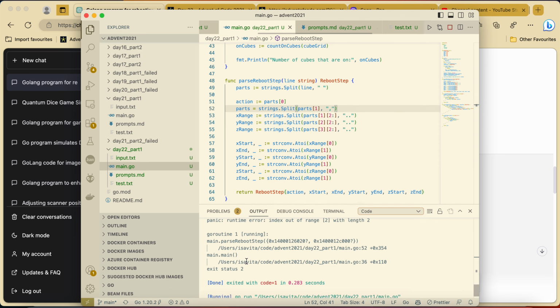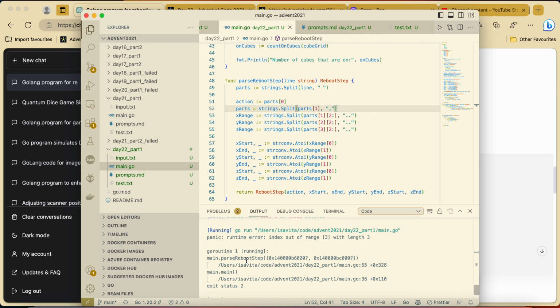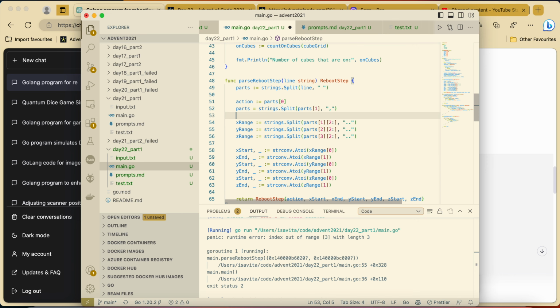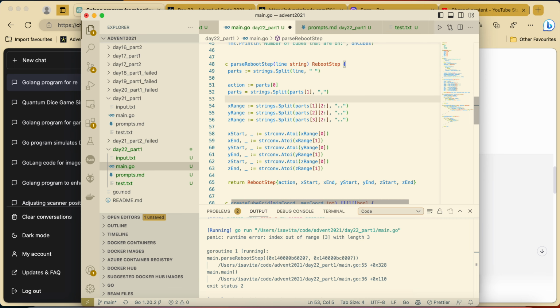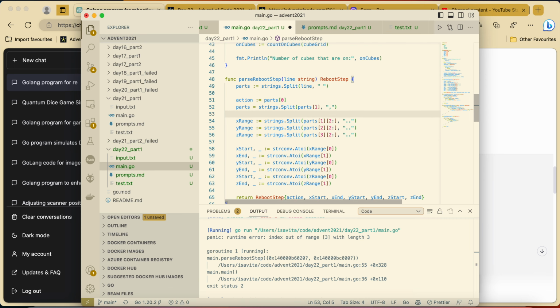Copilot is doing it for me now. Let me see what I get now. Yeah, I don't have parts after that. That should be fine.